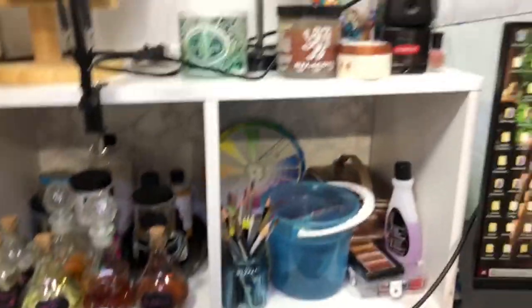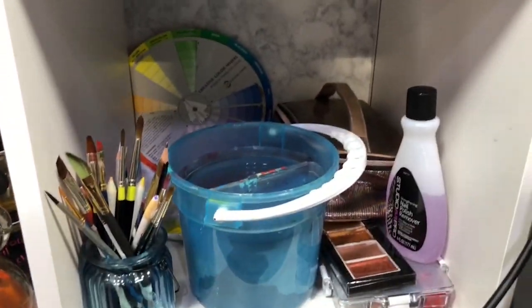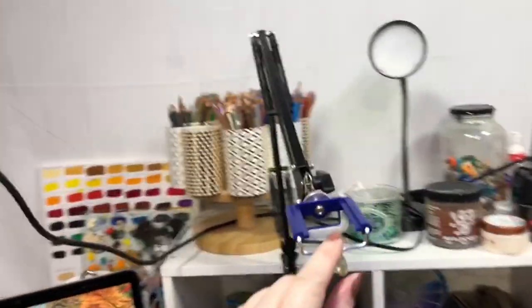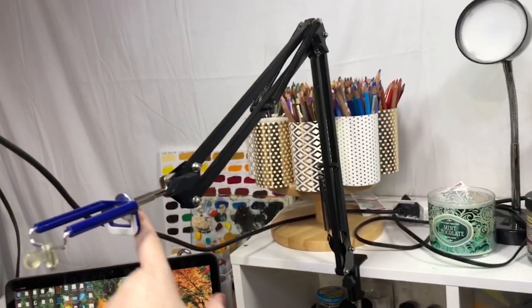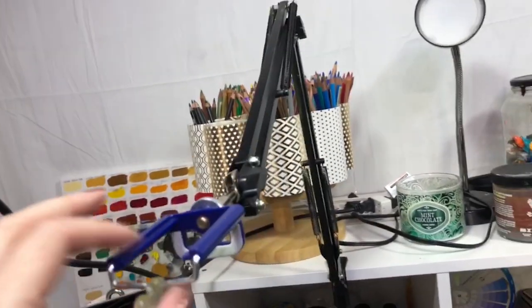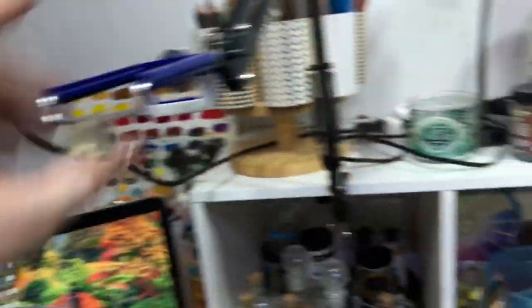I have this little cube thing here that I've got my oil painting stuff in, and some of my watercolor things. And this is where I put my phone — in this little contraption. It was initially a mic stand, but I bought this attachment that you put your cell phone in and then you can film down.